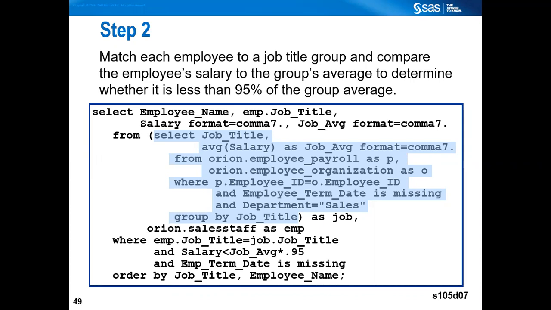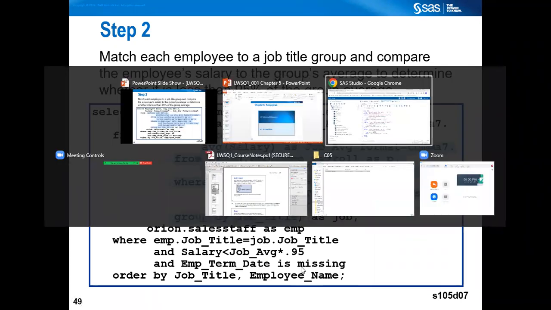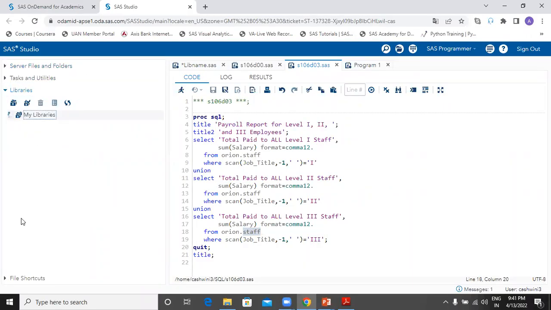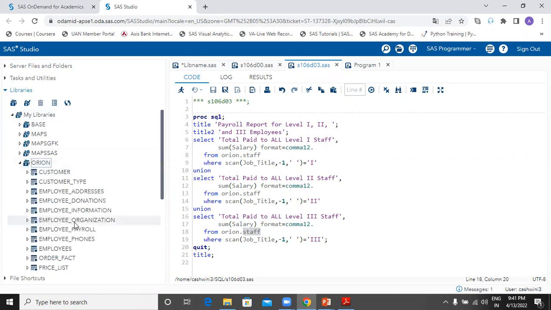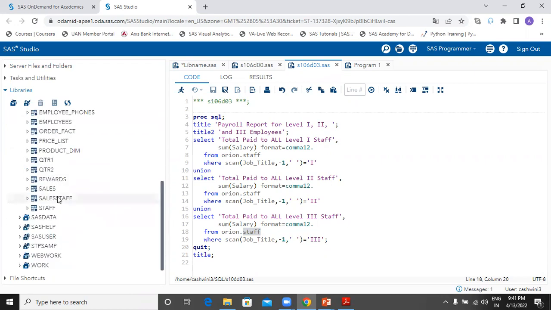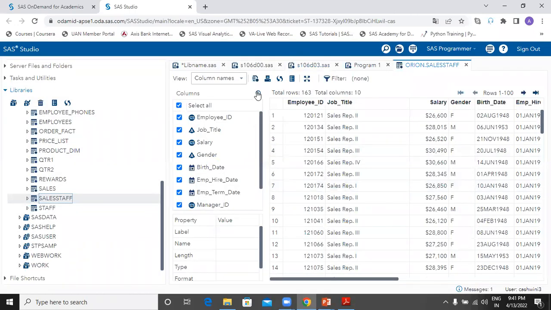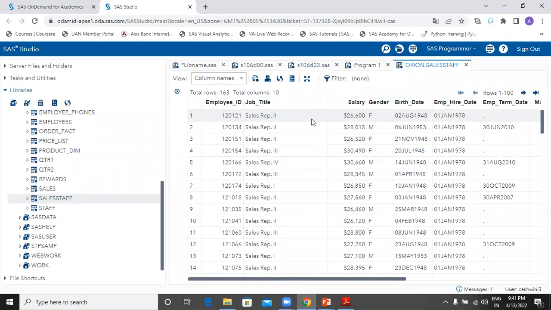So first and foremost, let's check your sales staff table. Within your library of Orion, you have this sales staff table. You see you have employee, job title. These are all sales people, their salaries and all this information.